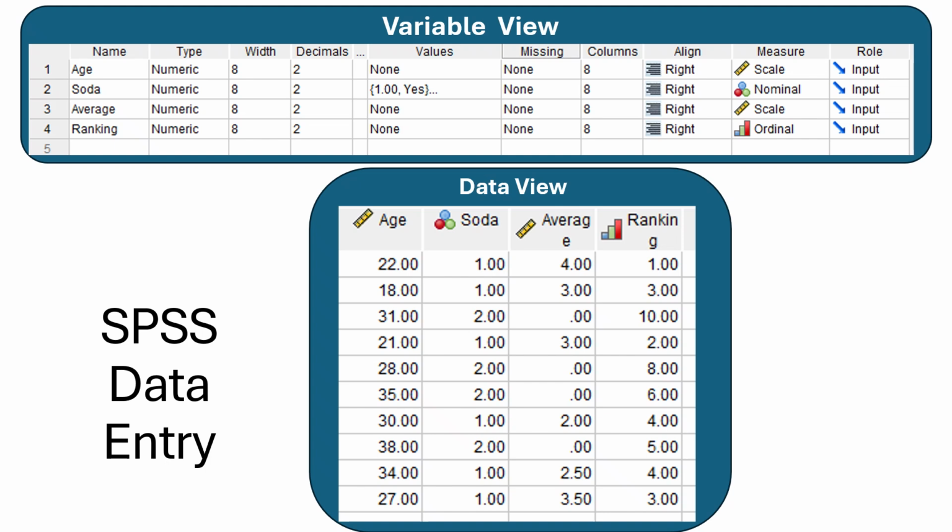This is how it would look in SPSS. You remember with a single file, you have two different views of it that you can toggle back and forth on the bottom left-hand corner between data view and variable view. Data view is where you enter the actual numbers, and then in variable view, you will name your variables, set the scale of measurement, and set any values. So like for soda, don't forget in variable view to set your values to 1 is yes, 2 is no.